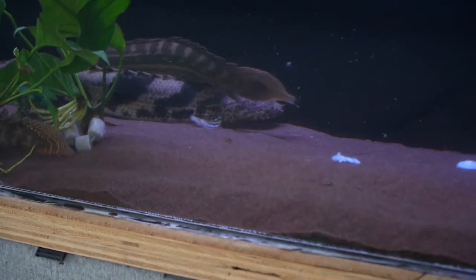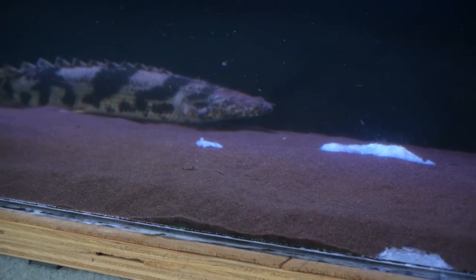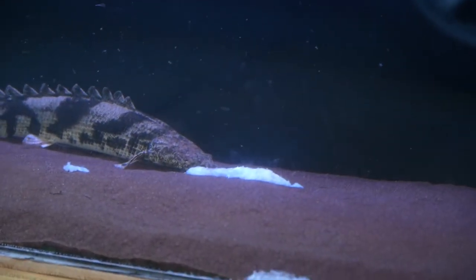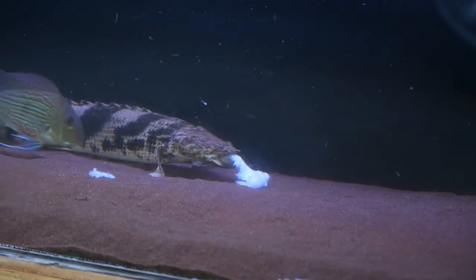Oh no, you know it's bad news when this guy comes back. Go for the small piece. It's over. No more death roll. If he rips a big piece off this, no more death roll.